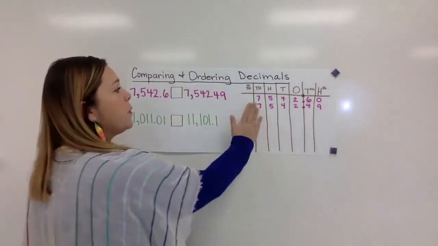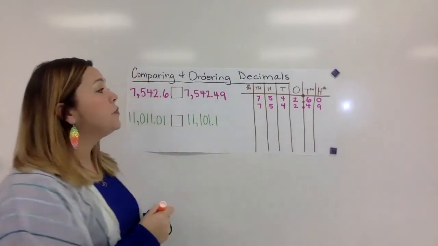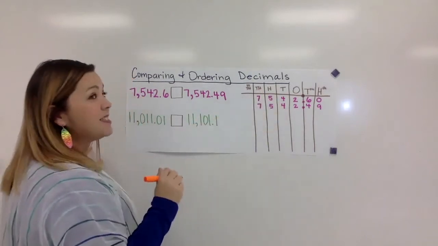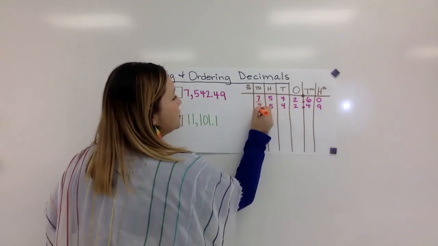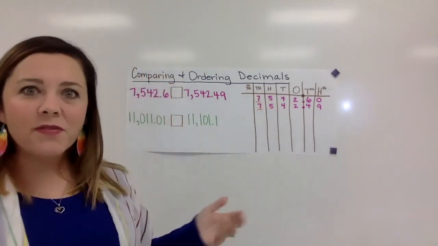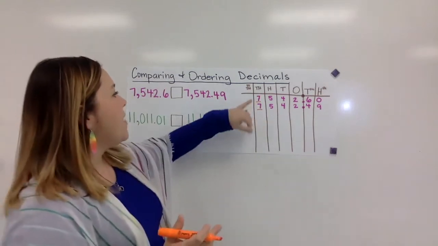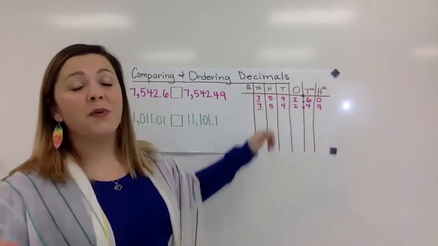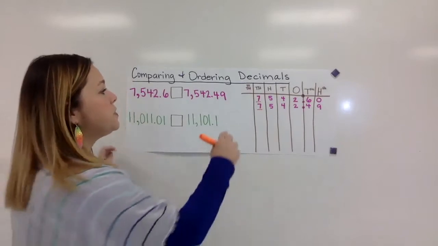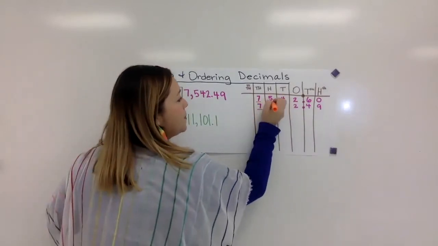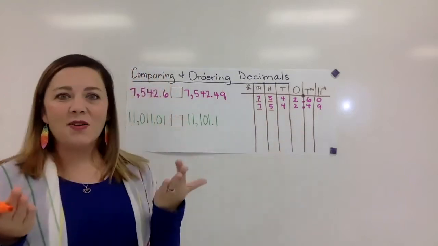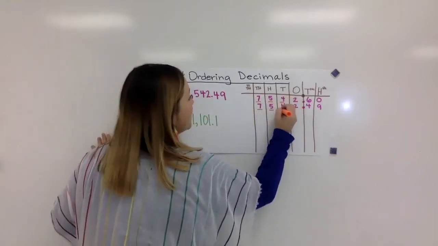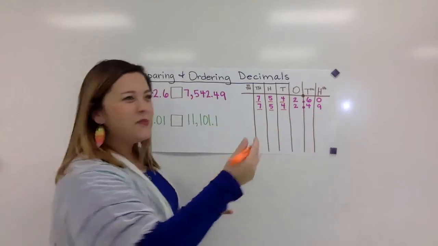Now, when we're comparing numbers, we want to start at the largest place value first. So let's look here. Both of these numbers begin in the thousands place. So I'm going to compare those 2 digits. Well, look here. Both of those digits are exactly the same. That means that the thousands place in this number has a value of 7,000, and the thousands place in this number is worth 7,000. So I need to move to the next place and compare those 2 digits. Again, those digits are the same, so they're equal. I'm going to have to move to the next place, which is the tens place. Those 2 digits are the same, so I need to move to the next one.